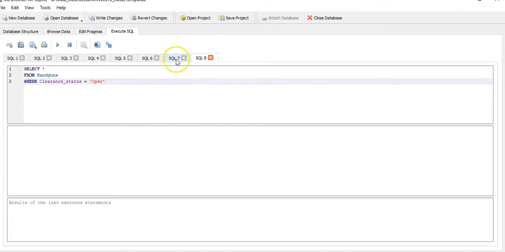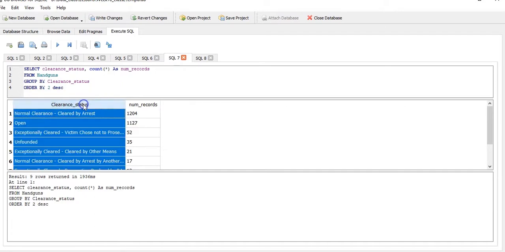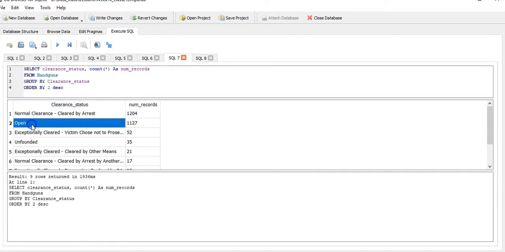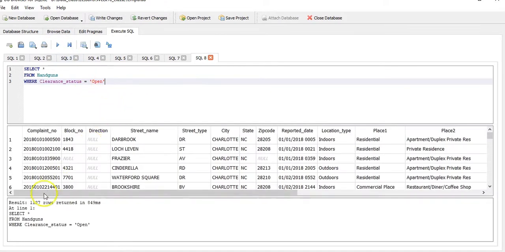That should be right, but I'm going to check that real quick. Yep, you can see my clearance status right here and open right there, and I want these 2,700 records in my own view, in a view all by themselves. So I'm going to run that, and you can see I get 2,700 right down there, so that's good.